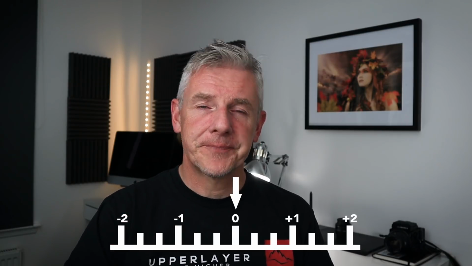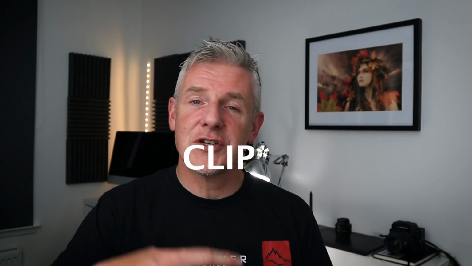And what I mean by that is, instead of shooting where the exposure seems correct within the camera, actually overexpose ever so slightly. And what you're doing there is you're giving yourself latitude when it comes to editing, especially in the shadows. You don't want to blow out your image, so you want to keep an eye on your histogram when you're actually shooting. You want to be able to retain enough detail and enough colour information to be able to process the image darker. That's the main thing here.